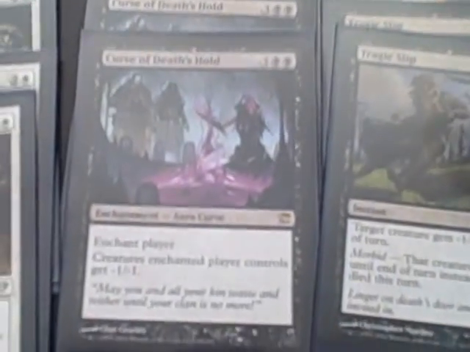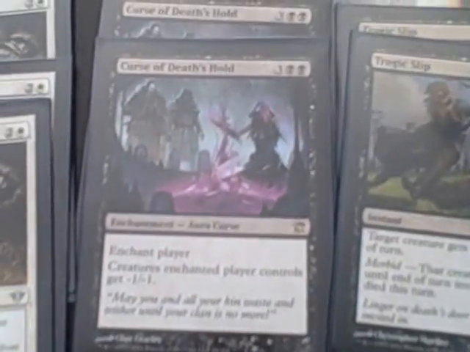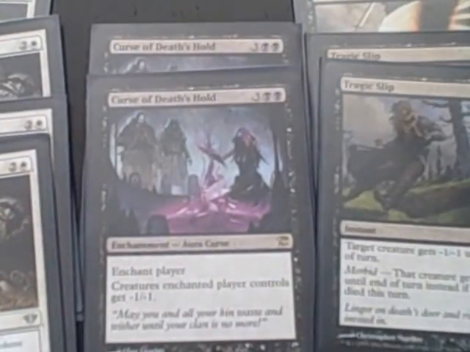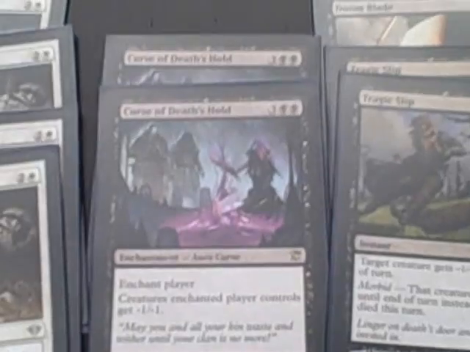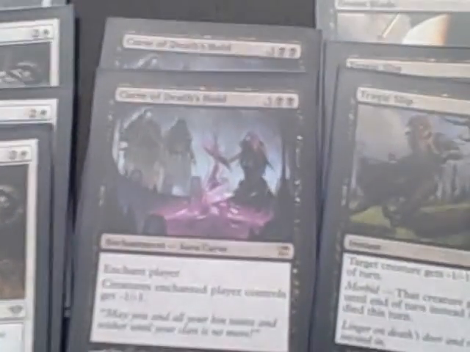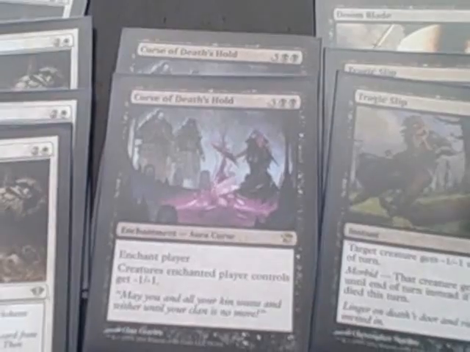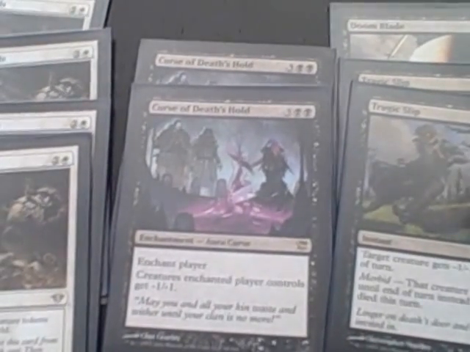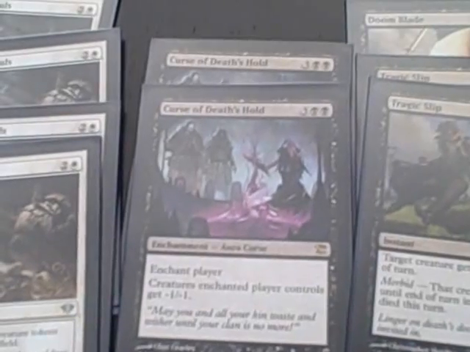Curse of Death's Hold. I've got two of those in here. They're more on the control side. They're wonderful against Invisible Stalkers or any heavy creature deck. They also take out a lot of the creature mana sources. I have kind of a mixed reaction on these. They're great versus Delver, although the casting cost is 5, so I had a little trouble stabilizing the game to get up to where I could cast one to lock Delver out.